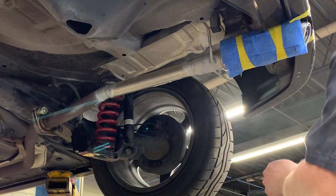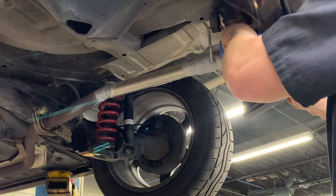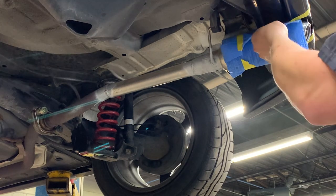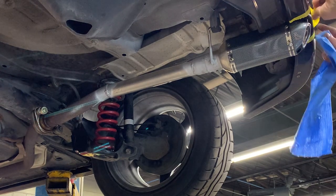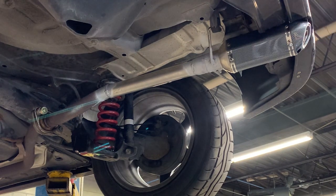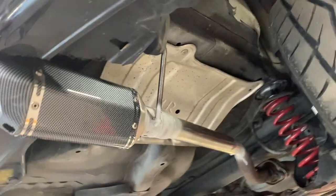Now, the big reveal. Let's take off those swaddling clothes and see what kind of beautiful baby lives underneath. And is that a sport bike muffler? What have you done? Well, the tape is coming off and the final product is upon us. Let's take a closer look. Ooh, it's real carbon fiber, I'm sure. The best that Amazon has to offer.